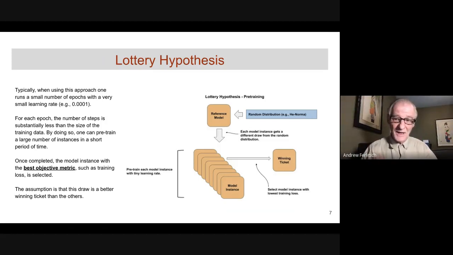Each instance will have a separate draw from that random distribution, and then they run it for a small number of epochs on a smaller number of steps. For every one of them, they look at the results, and based on some objective function, like the validation loss, they guesstimate which one of those draws is the winning ticket. And they start with that weight initialization when they go into training.